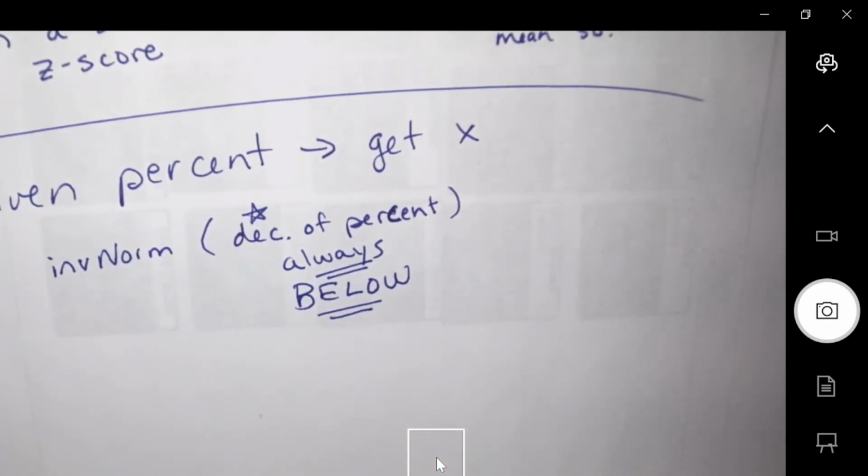And you got to write yourself a note that it's always below. So I gave you 2 examples and I said 10% was above you. Boom, 0.9. You need to understand if I had written in 0.1 instead of 0.9, I should notice that my mistake has happened because my z-score would have been negative. If 10% is above you, you are a positive z-score, right?